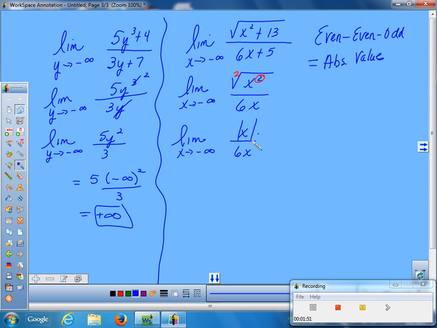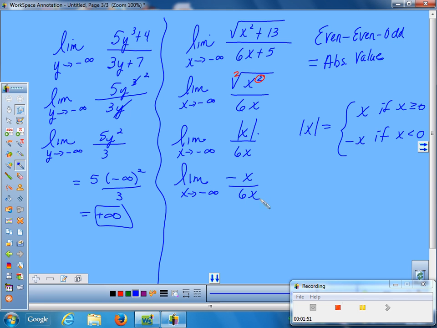Okay, and then you remember the other day when I showed you the definition of absolute value was a piecewise function? We said that absolute value of x, it's just x if you know it's greater than 0, but we write it as negative x if it's less than 0. Okay, in this case, since this is going to negative infinity, x is representing a negative number. It's less than 0, so what am I supposed to put on it? A negative. So therefore, for you to be able to drop the absolute value and work with this, you have to make that a negative x.